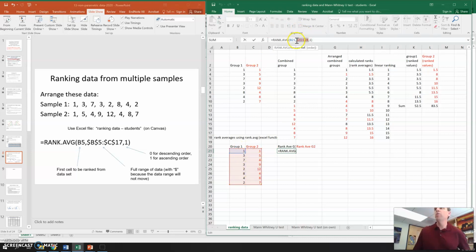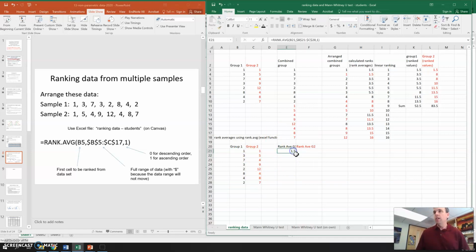So we know how to do this. We've seen the $ signs before. So if I put a $ sign around the B, that's going to freeze the column and freeze the number. And it's going to do that for the whole data set. So now I've just frozen the data set to this group no matter what I move.